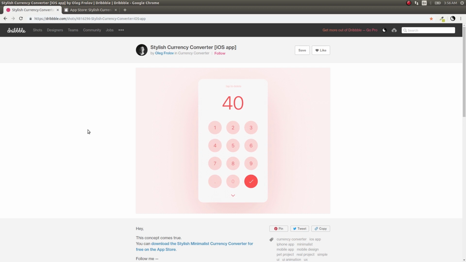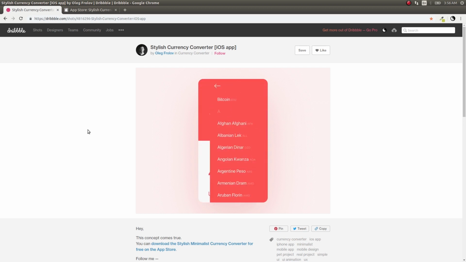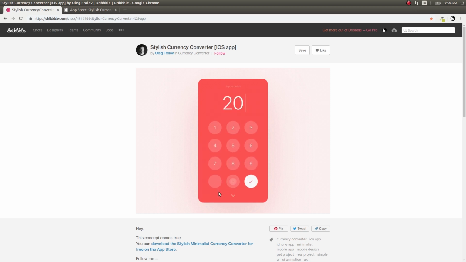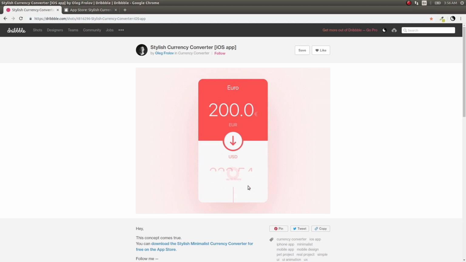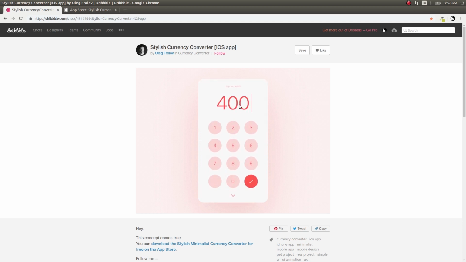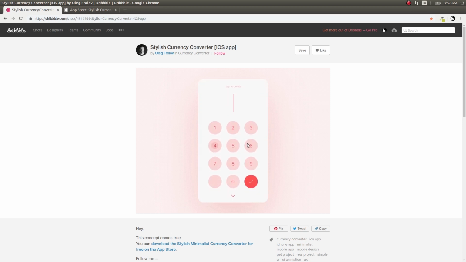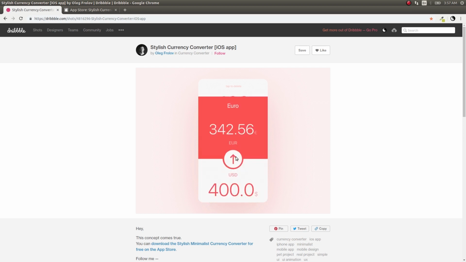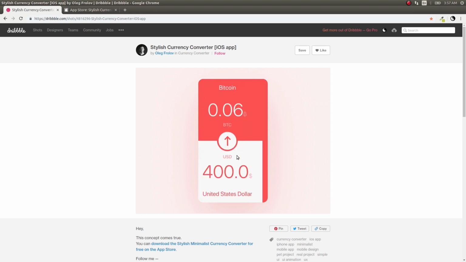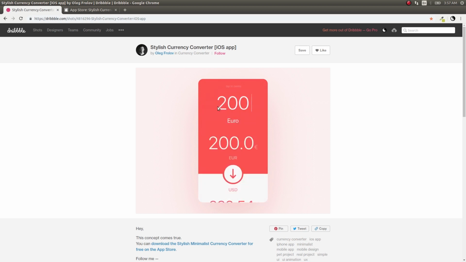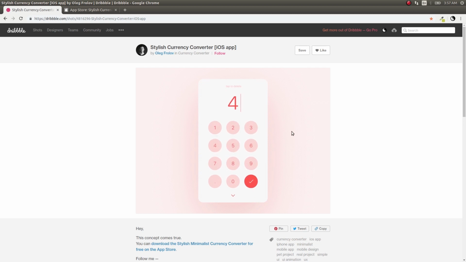Okay, so this is a minimal design, right? It has a set of screens and a currency here, and if you notice, the United States dollar is fixed, whereas the other currency is the one that's changing, right? Here he is changing it to Bitcoin, and then the United States dollar is as usual fixed, but you can change the values on both ends of this design. On one end, whenever you try to change the value, a white color input screen appears on which you can type in red, and on the other, a red color input screen appears on which the typed characters appear in white color, right?